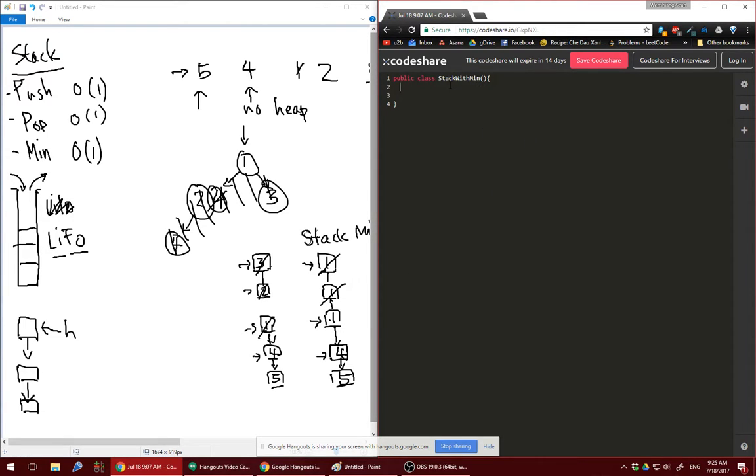So let me write that down. Stack, normal stack. And now we have stack, min stack. So the min stack will track the minimum so far.